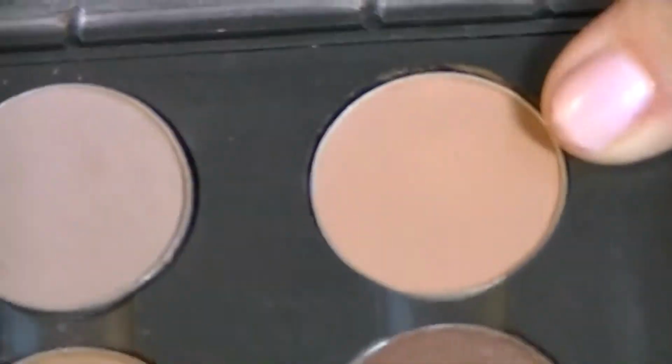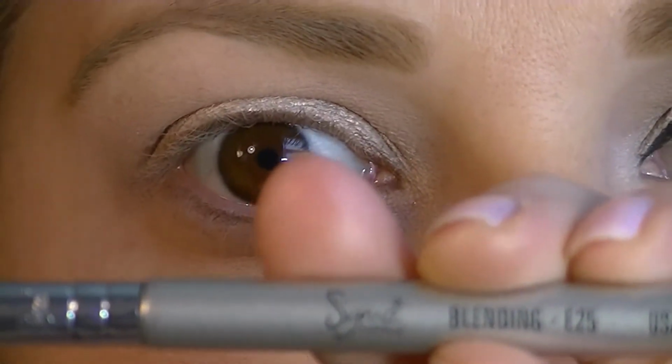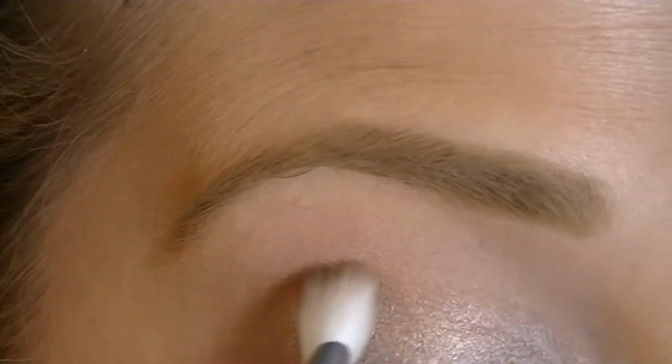Next we're going to go into some MAC eyeshadows. I'm going to first start by using this color right here. It's called Soft Brown. And we're going to bring that into our crease, and I'm going to be using a Sigma blending brush. This is an E25. Like that. You can use a MAC 217, same thing pretty much. So we're going to take that color Soft Brown, and we are going to just bring that right into our crease.